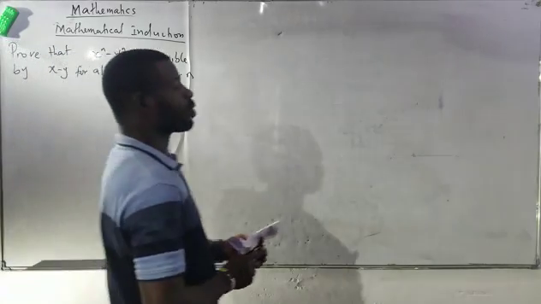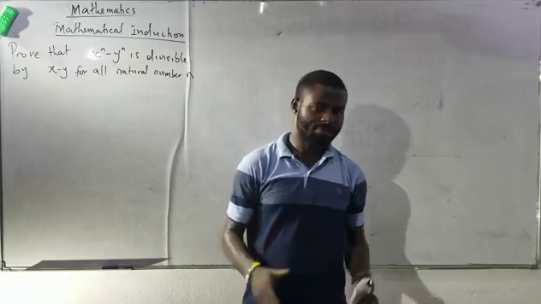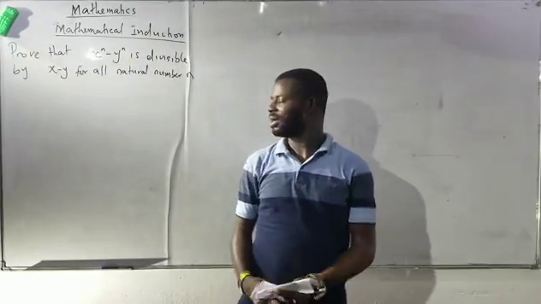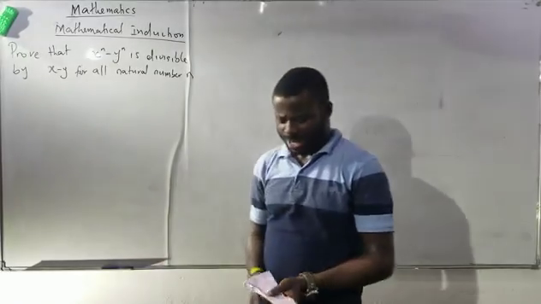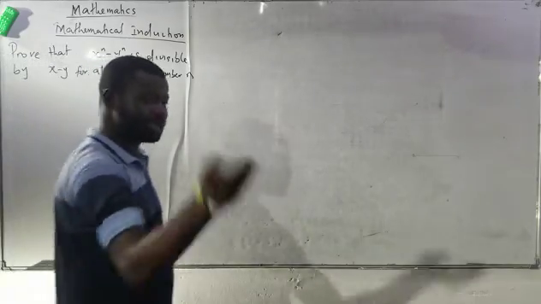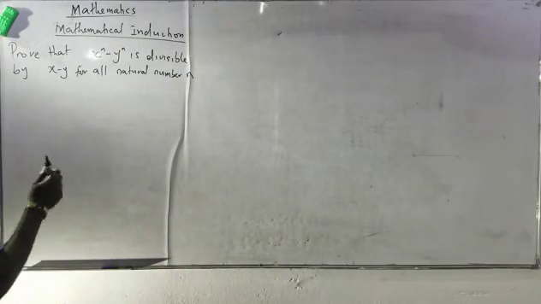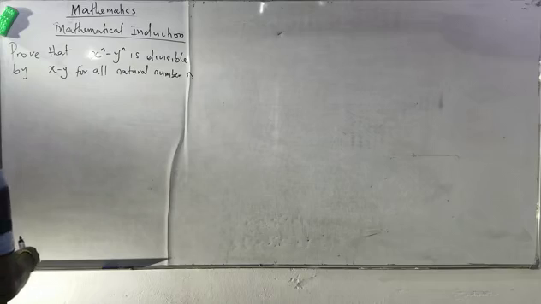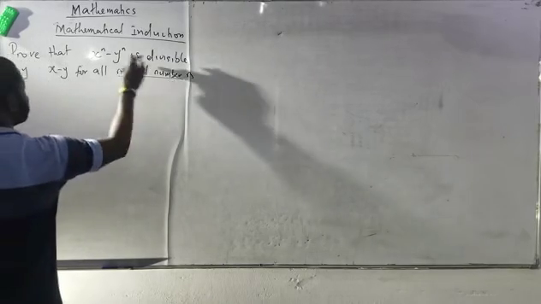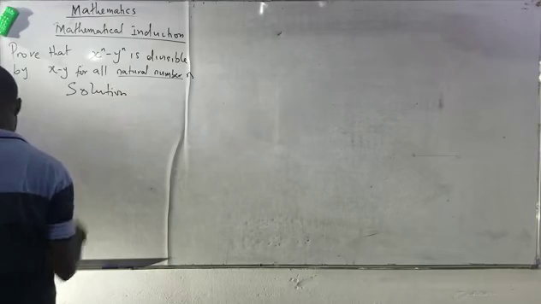You have to understand what a natural number is. Natural numbers are commonly used numbers, meaning the positive side of the integers. When we talk about natural numbers, we are talking about 1, 2, 3, 4, 5, 6, 7, 8, 9, and so on to infinity. That is the very first thing to understand. Let's try to solve this problem and see how it goes.